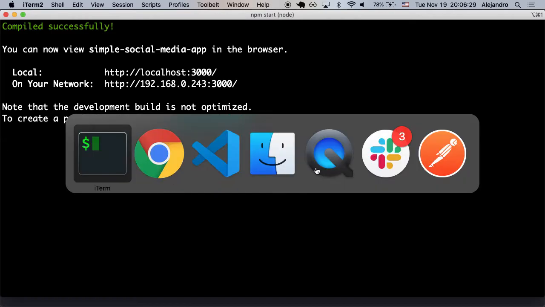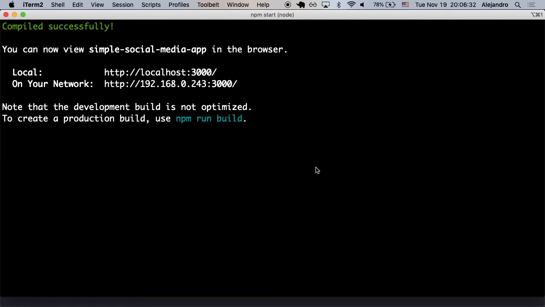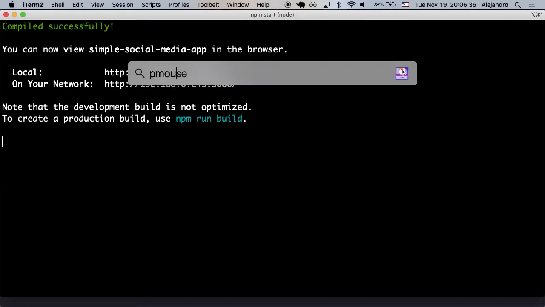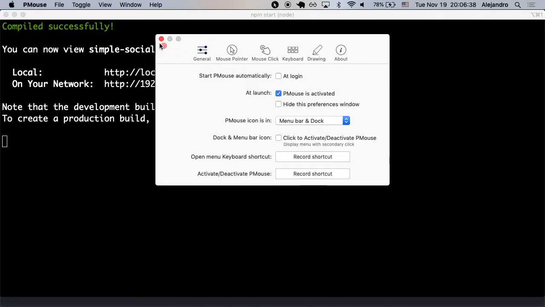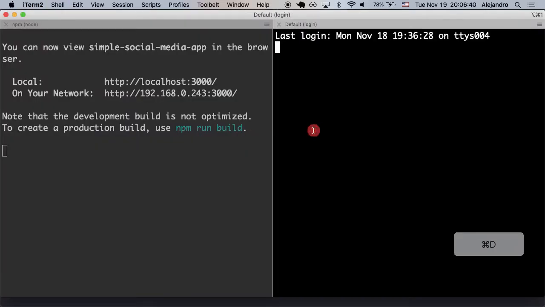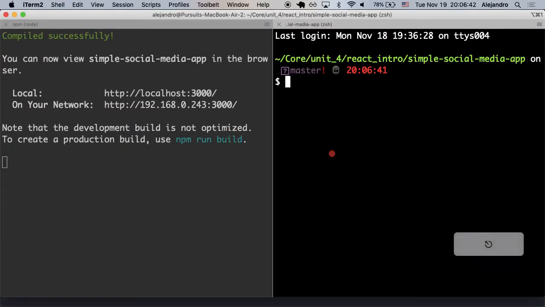So let me give you a real quick look at where that npm start comes from. I'm going to open a new tab here with Command D on the right. How do you open a tab like that?